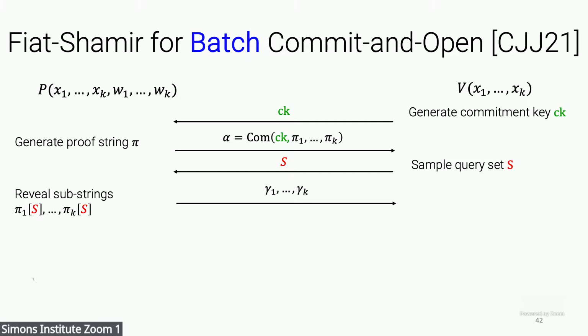It's not a succinct argument for NP. What it is, it's a somewhat succinct argument for this class of problems called batch NP. So the situation here is if you imagine you have many NP statements that you want to check, and the prover has an NP witness for every single one of these statements, we'd like a succinct argument that convinces the verifier that simultaneously all of these k statements are true, where the amount of work the verifier has to do to check this can grow with the length of one witness, but should not grow with this parameter k. So it saves you work in the batch setting where k is large.